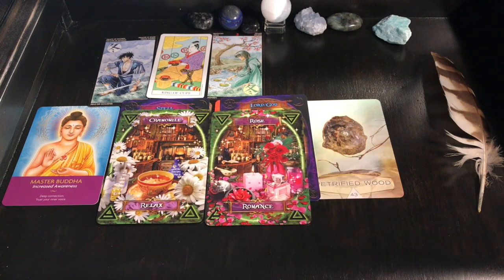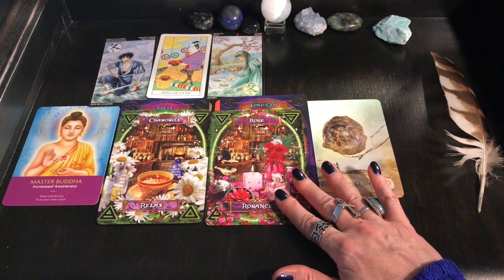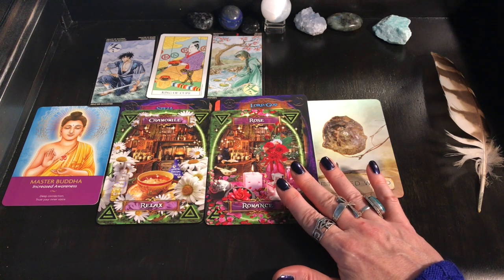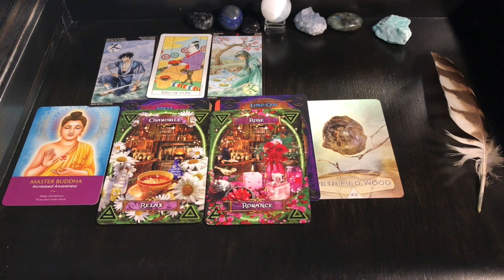Now, rose. All right. Who doesn't love roses? I mean, come on. They smell amazing and they look amazing. A deep desire to be swept off your feet makes your heart beat furiously. Romantic gestures such as love hearts, chivalry, pledges, and chocolate make you giddy as you dream of living happily ever after. You are in love with love itself, and the romance you yearn for is ready to blossom as you honor your true feelings and appreciate the beauty that's all around you. As you breathe in deeply my sweet aroma, feel your heart's center swirl with sensual pleasure as it makes room for love in your life.